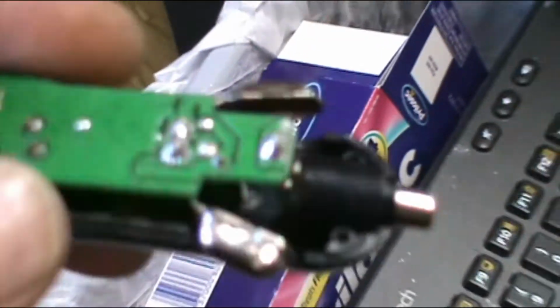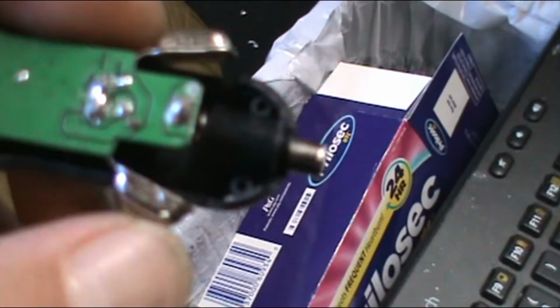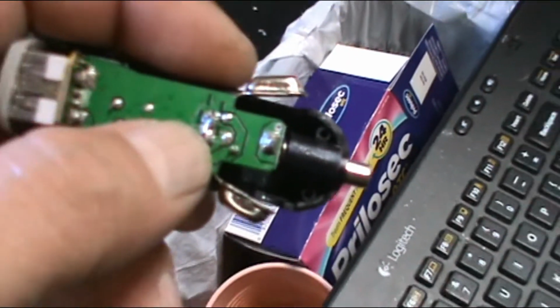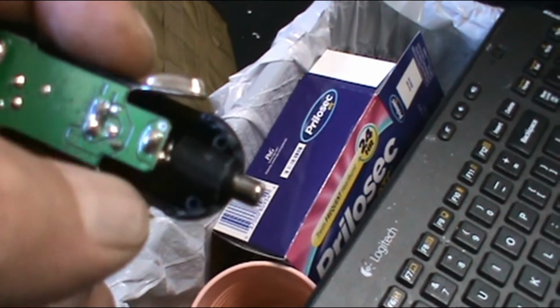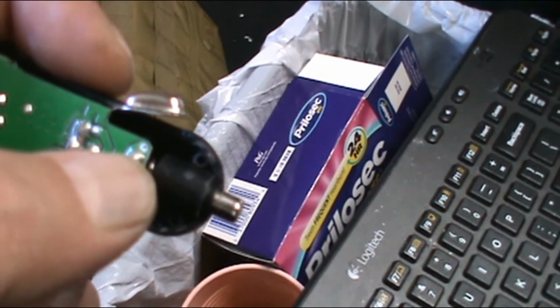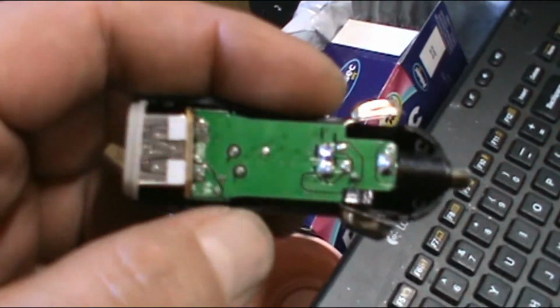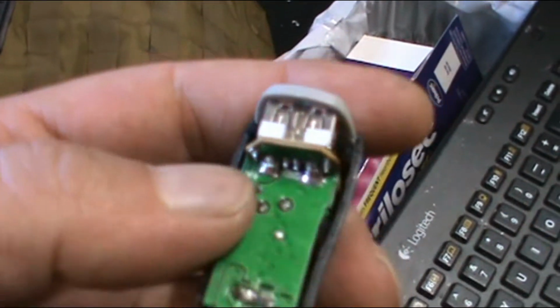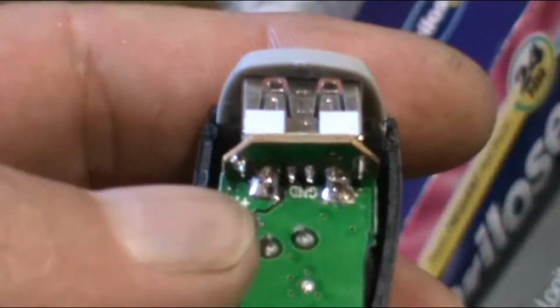So obviously these two here go to this piece here, and then this positive goes right there. So there will be my remote from the stereo in. That'll be the ground. That'll also connect to the stereo ground. And then what I'll probably do is bench test it and see.